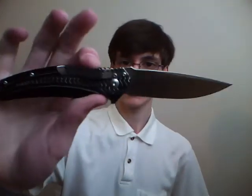I should probably get out of here by now, but yeah, so the Ripple, nice look at it here. I'd highly recommend it. The design, it feels good in your hand too. It's called a gentleman's tactical folder. I am no gentleman, but you know, for $30 you can't really go wrong. It's a very well priced knife.